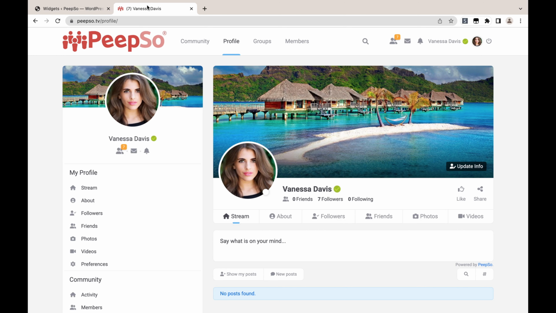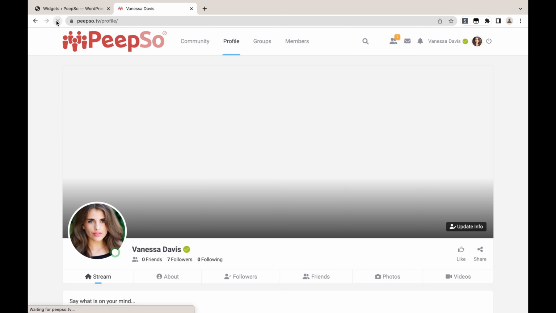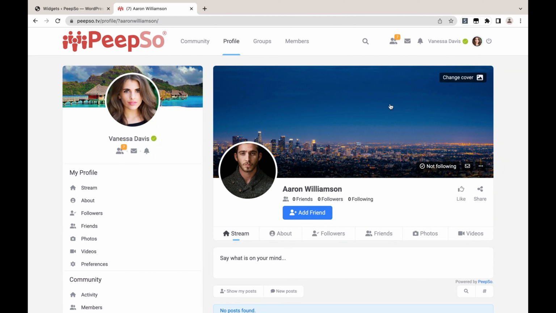Let's update it. And now, because I am on my profile, this widget is not going to be displayed. But if I go to any other profile, let's check this one, for example, you see this widget is still going to be displayed. And just to clarify, when I say my profile, I am just referring to the user that is currently logged in, not me myself, but the user that is currently logged in. All right, let's publish some widgets in the right sidebar and wrap this episode up.